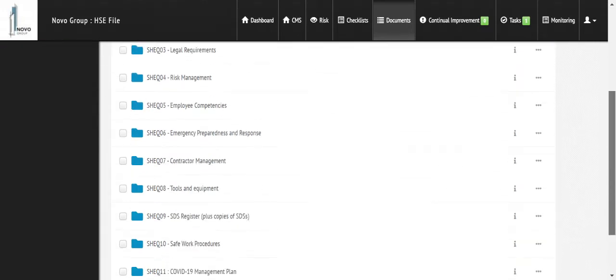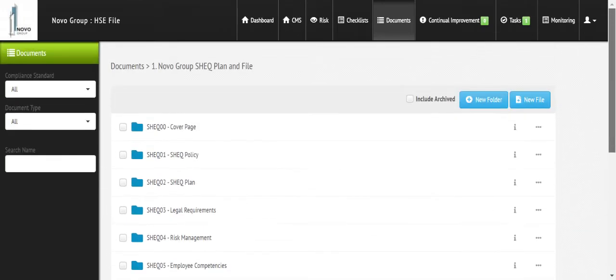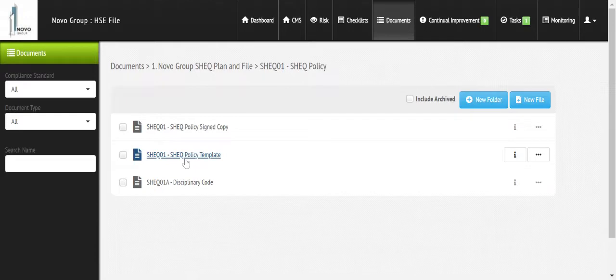So with everything else that we do, we create the documentation because you can't get away from the documentation. You create your documentation, your policies, you get it signed, and you upload it in Elint. Once the document is uploaded, you'll see I've got a HSE policy template and I've got the signed copy.